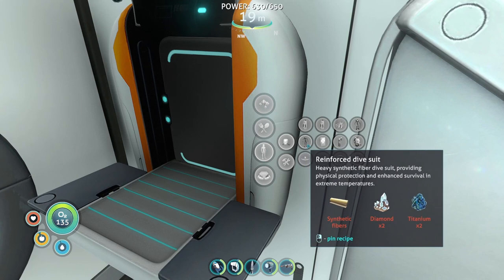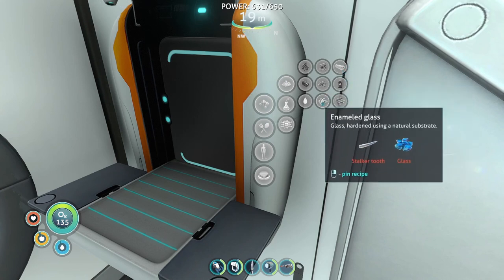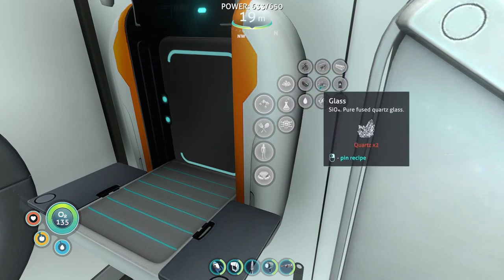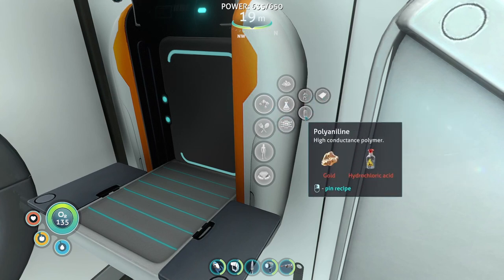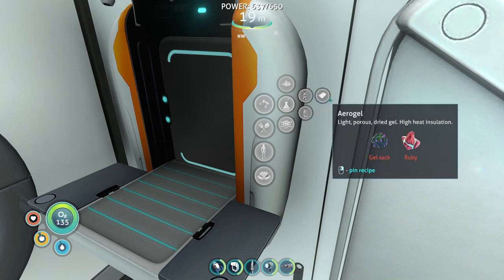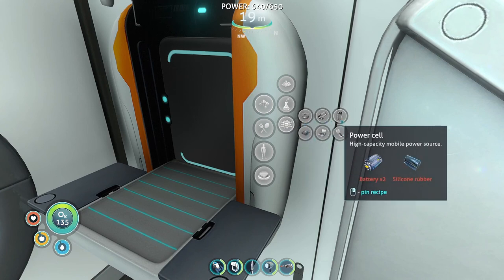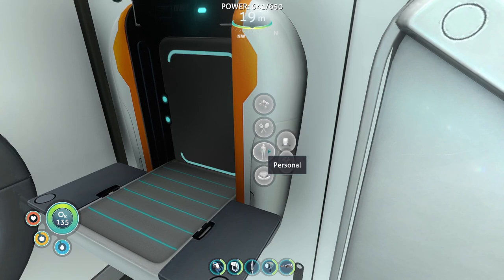I would like that. Synthetic fibers. How do you make synthetic fibers? Fiber mesh. Animals. Advanced materials. Electronics. How do you make synthetic fiber? I don't know. Advanced. Maybe we have to make some of those? Deep shroom. We don't have those. Gel sack and ruby. Okay. That one was for a suit. Okay, I don't know how you make that.